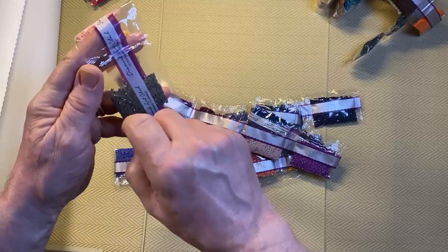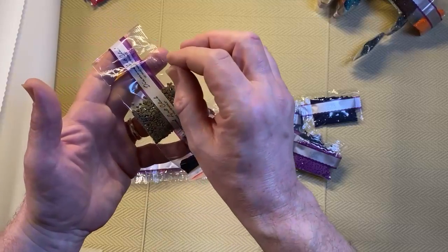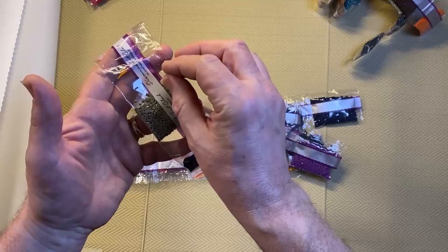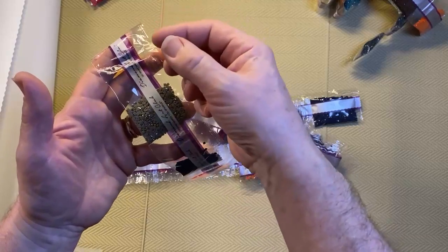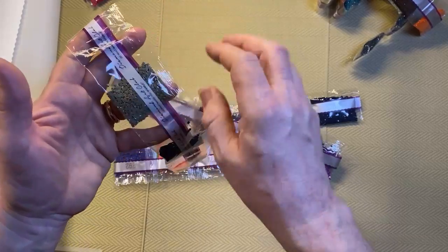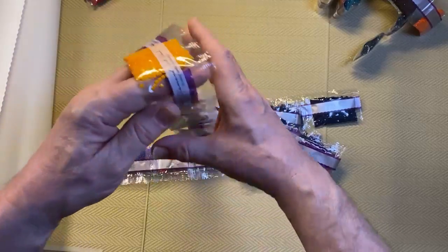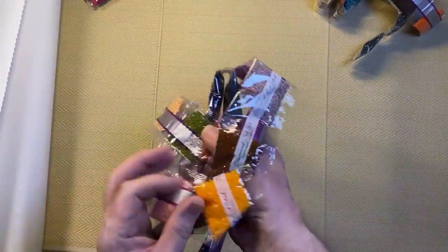So you want to get rid of that because it's irritating. If you don't get rid of the static, the drills have a habit of jumping off the tray, or when you're trying to place them, they stick to the tweezers and things, stick to your hands. It can be irritating, so if you do have static, it's a good idea to get rid of it before you start. So that's the drills. So we've got quite a bit of purple in it, a lot of red as well, but quite a mixture of colours, so not really much of a clue.